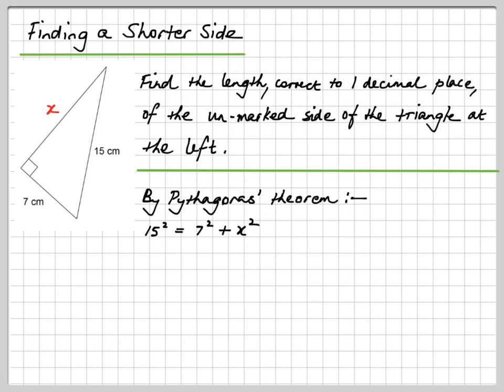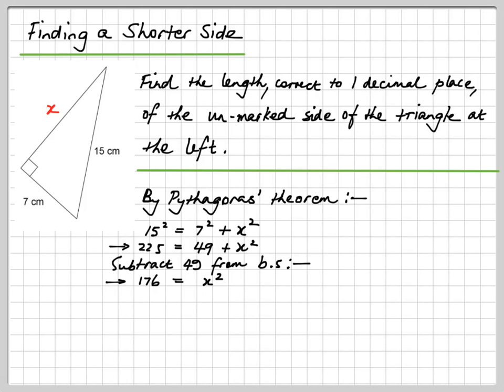Okay? Get that? Now, come on, we're going to keep going now. 15 squared with your trusty calculator is 225 and 7 squared is 49. Now, we have to solve this for x. How do we do that? Well, we use exactly the same techniques that we've been using in our linear equations to isolate that x term by itself. So what do we have to eliminate from the side of the equation where the x squared is? Yes, we have to get rid of that 49. So I'm going to subtract that from both sides. And that is what I get, guys.